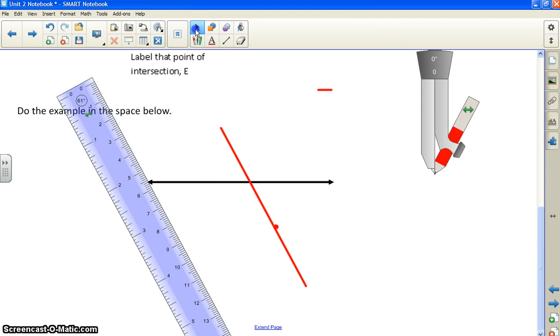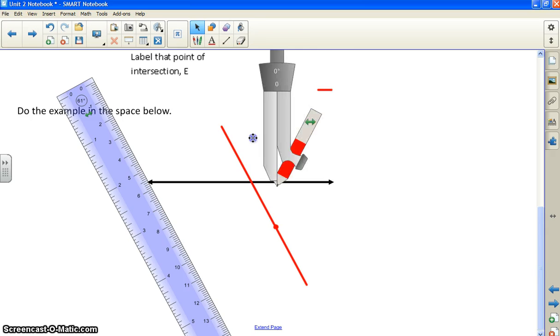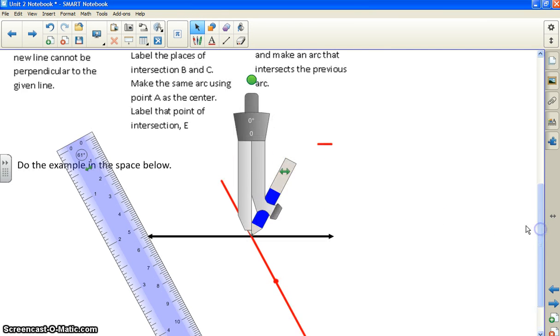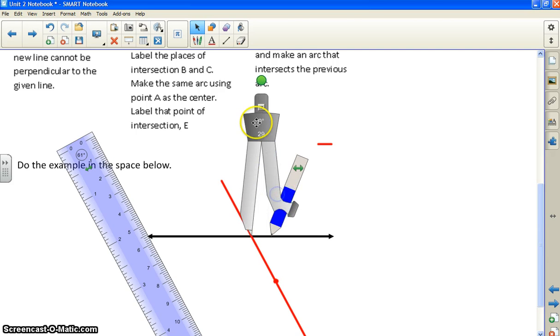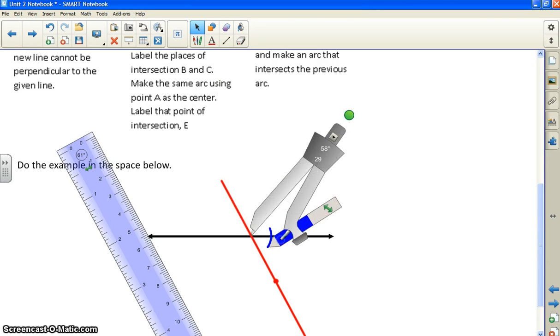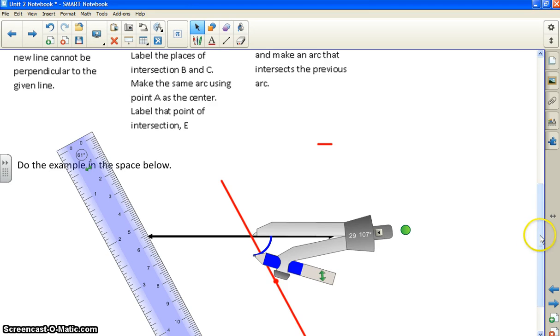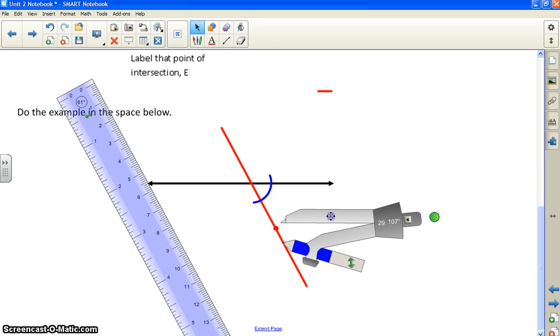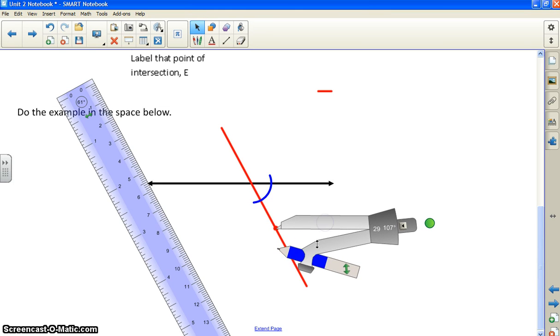Let me move my line. That's the nice thing about having it on the computer. I can move my line a little bit. There you go. Now it's right on that top. Okay, so what I'm going to do now is take my compass, and first let me change color so you can see the new markings. Let's go to blue. So I'm going to open up my compass and draw an arc so that it intersects my transversal, the red line, with what's going to be one of my two parallel lines. And then I'm going to do the same thing here.